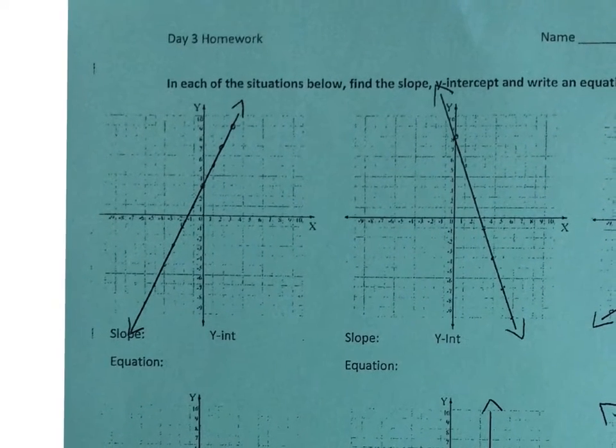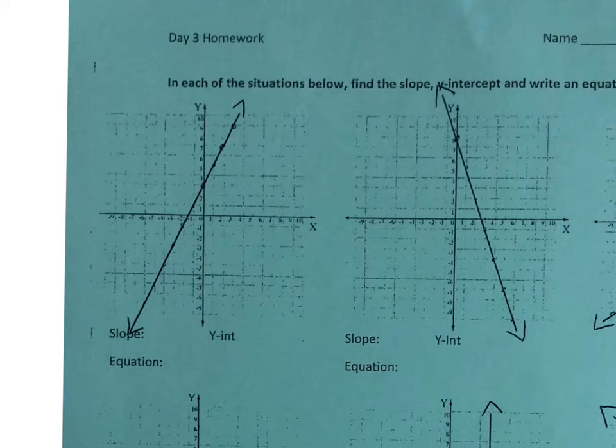So on the back side of your worksheet, you're going to be asked to do the same thing, but this time you're looking at it from a graphs perspective. So for these graphs that we have, we're going to do one together. And for this graph, first we're going to figure out our slope and our y-intercept, and then we'll come up with our equation. I'm going to do our y-intercept first because I can kind of just see it right there. If you notice, that y-intercept is where it crosses that y, and it's going to be a 3.